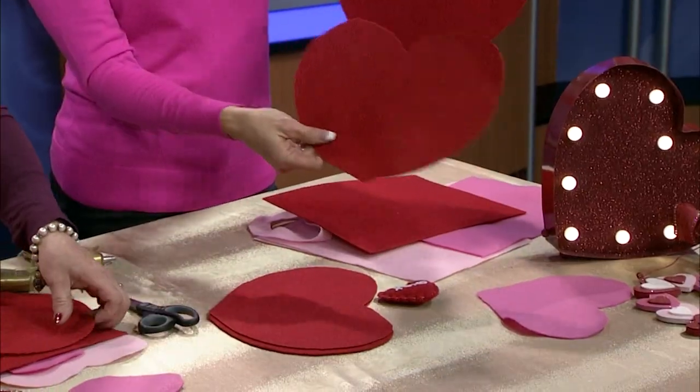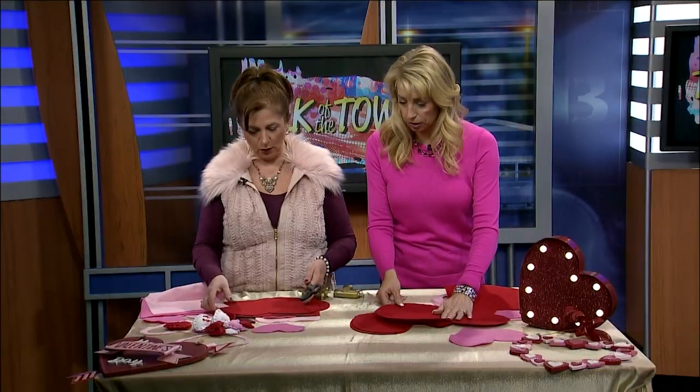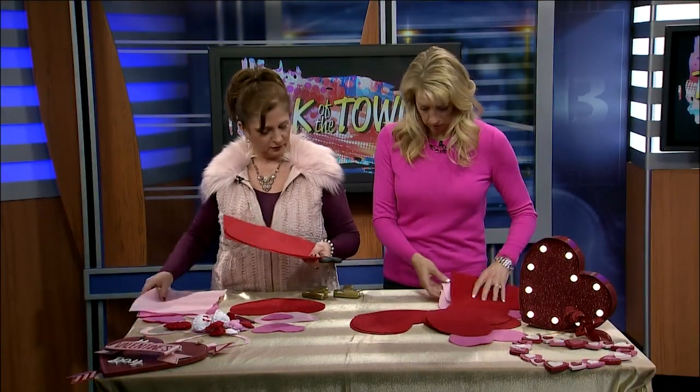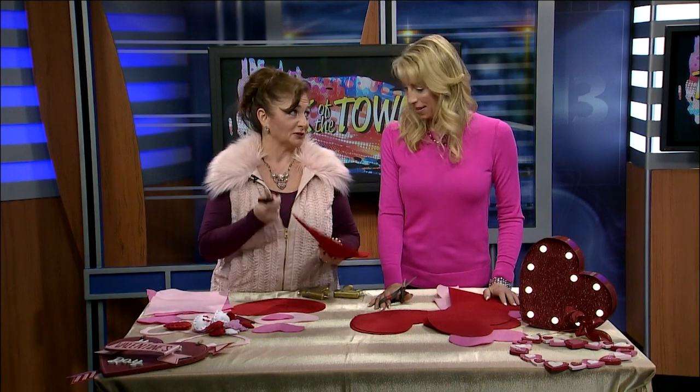So we're going to make a whole bunch of hearts. And you know, felt's like a dollar. So you could spend $20 on a Valentine's table runner, or you could make your own. I learned something too. Scissors? My scissors are right here. Good, I thought we lost them. I learned that you really need sharp scissors to cut felt.